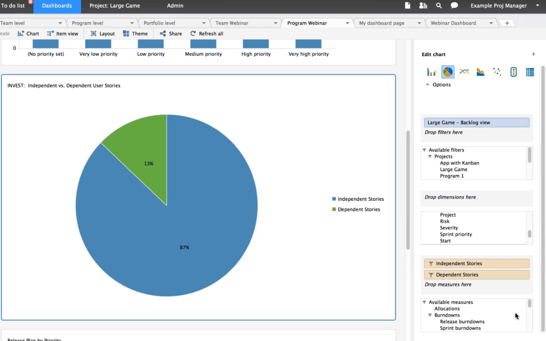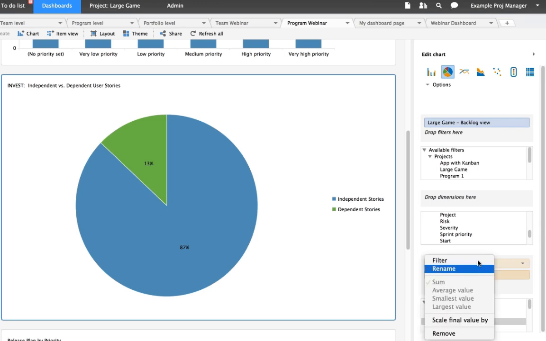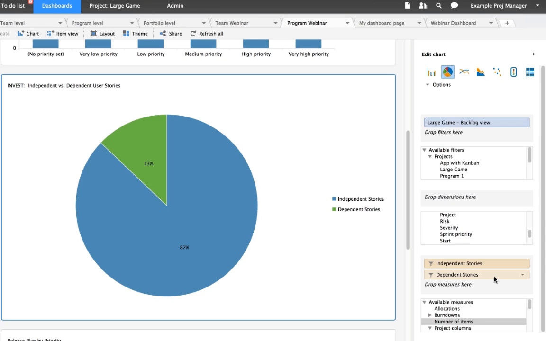The way this was created, we're looking at a single program, just the backlog view. We didn't need a dimension for this one. We have dragged in simply number of items as the measure, and we've dragged that in twice, and we've renamed those measures, which you have the ability to do, so they make sense here on the legend. So I renamed the first one independent stories, renamed the second one dependent stories, and they're both using a different filter, a report as a filter.